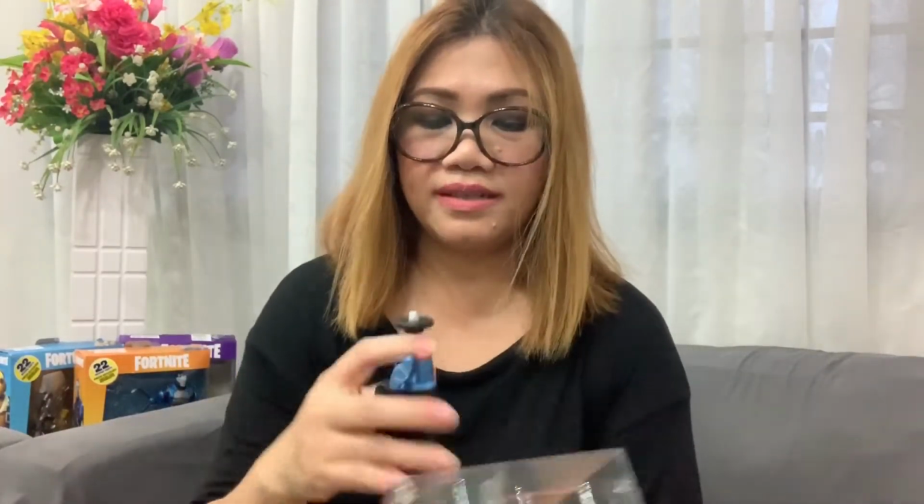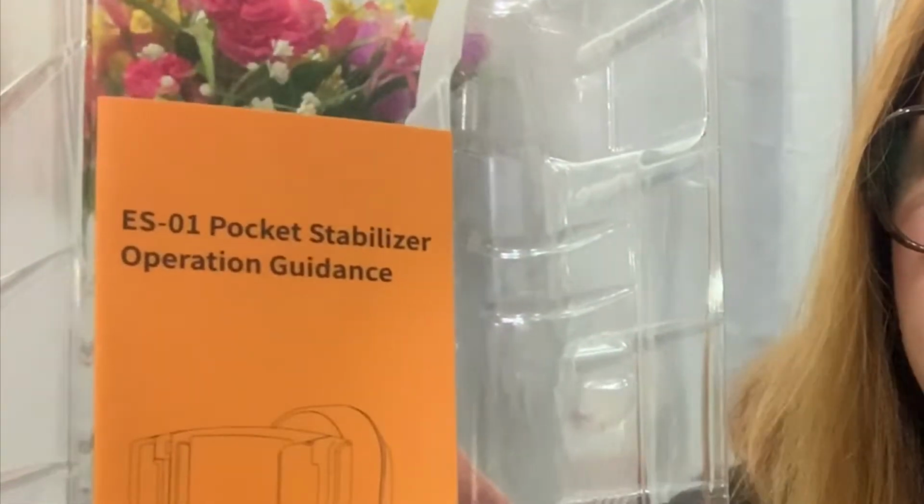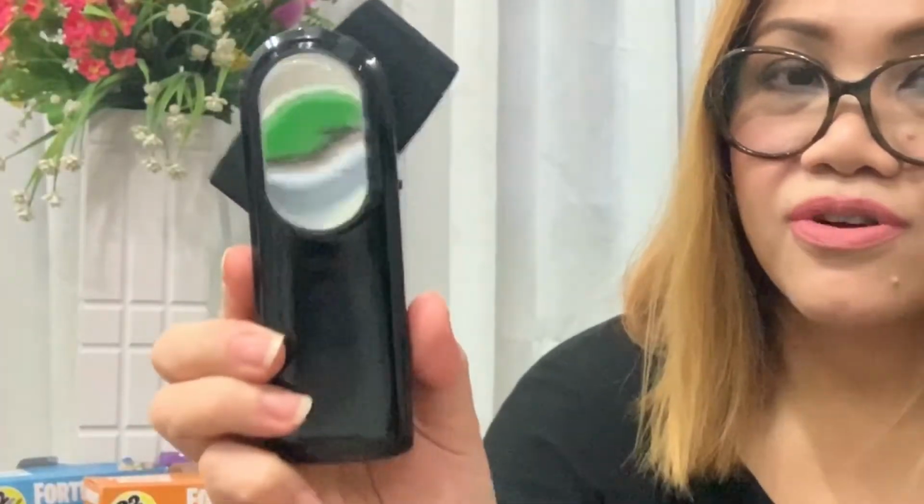It comes with this tripod and mention operation guide. Wow, guidance talaga, ha? Parang guidance counselor lang siya. Ayan, oh, I'm not kidding. It's really operation guidance. And meron siyang ganito. Wow, look at this. When you do selfie, you can actually see your face kasi meron siyang pa-mirror. Ayan na naman si mirror, mirror on the wall.